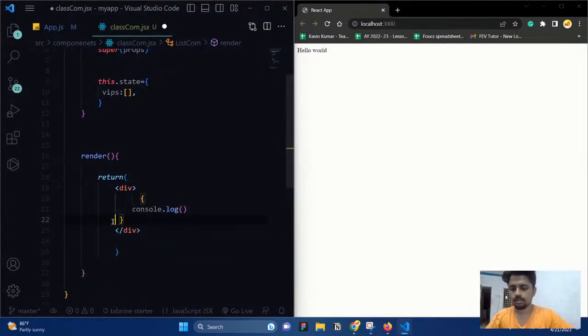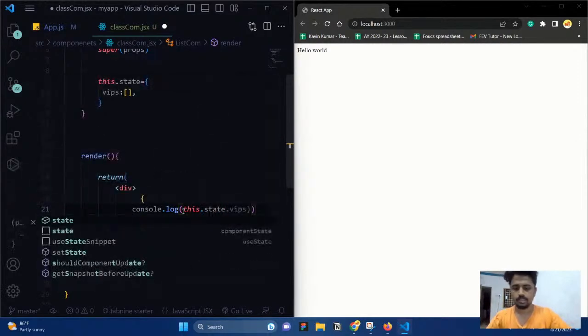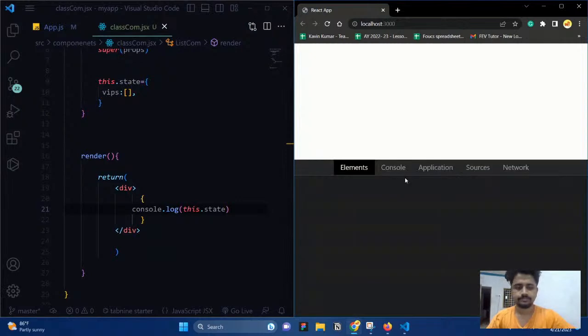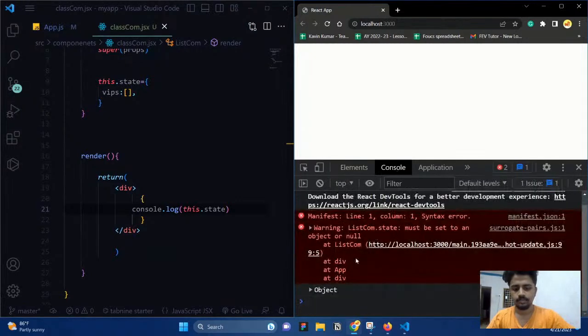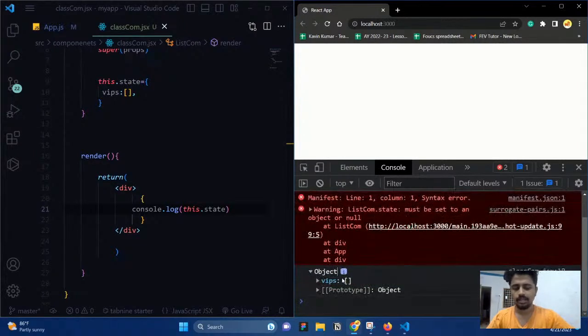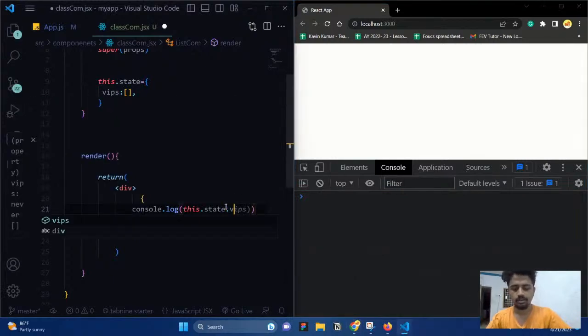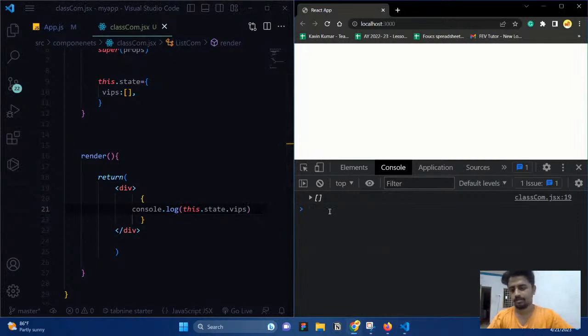So here in the console we will ask this.state, whatever this is, and let us inspect. Here we are getting an object. Don't care about this one. We are getting a BAP. We ask for this.state.BAP, and if I ask for it, we are getting an empty array.